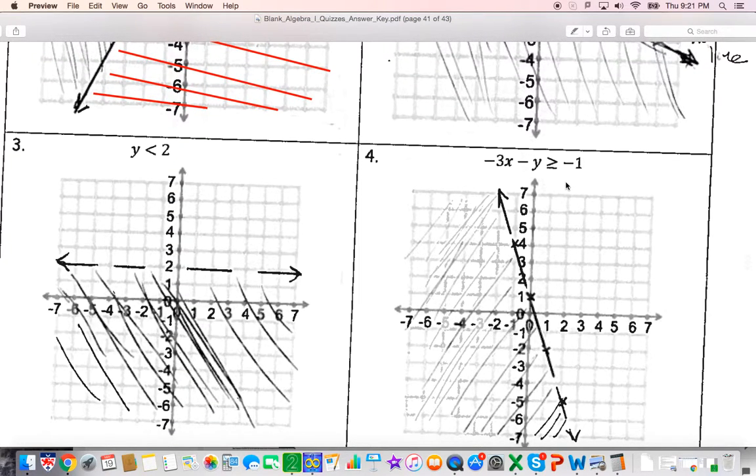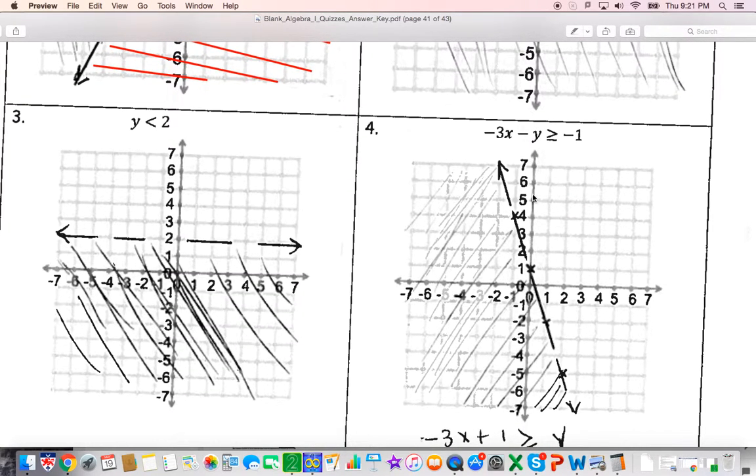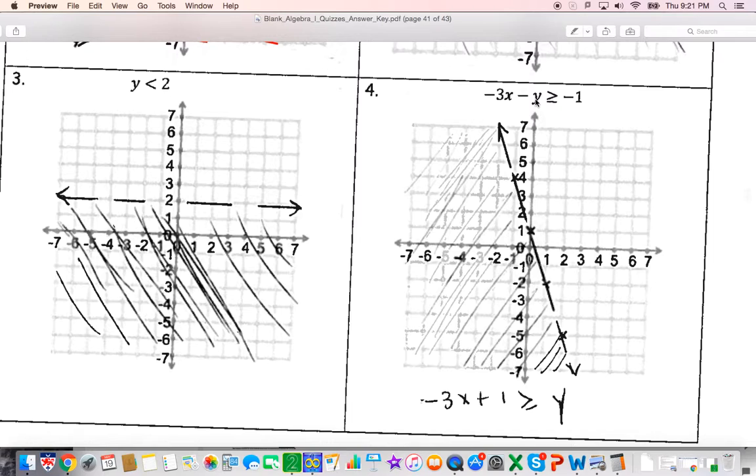All right, now this one looks a little bit more tricky, but it's not too bad. First, we have to isolate the y, and I did it down here. So I moved the y over here, and then moved the -1 over here. It's like I swapped places and the signs of those two things changed. So we have y is less than or equal to -3x plus 1. And of course, that's our y-intercept, so we can start at 1. And our slope is -3 or -3 over 1. So I went up 3, 1, 2, 3, and to the left 1, or I could think of it as going down 1, 2, 3, and to the right 1.